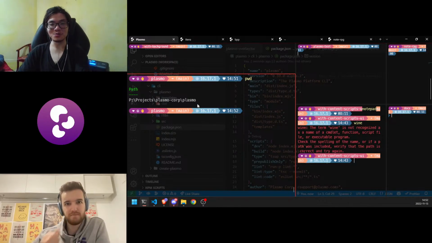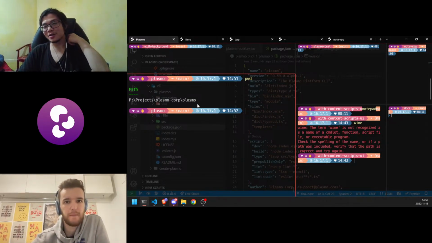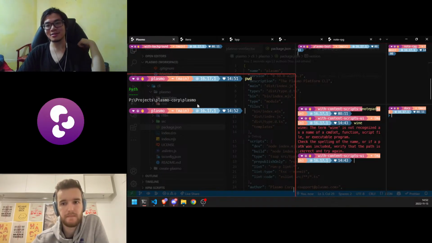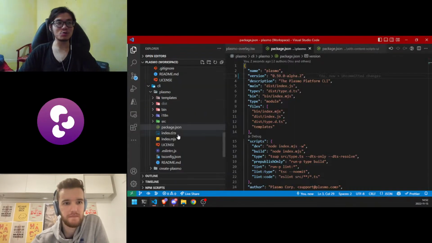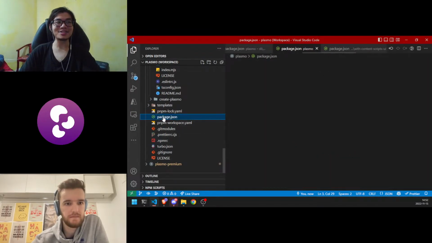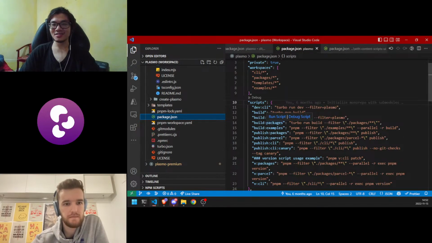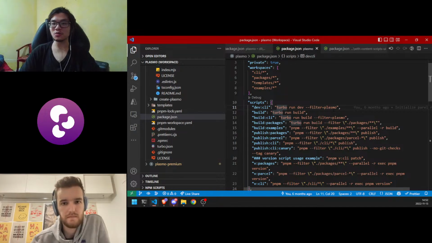Make sure you run it in the root. Otherwise, if you run it inside the submodule, it's likely not going to work, because we do not configure the script. The script is defined in the root package.json. With dev:cli here, basically it runs turbo run dev for the Plasmo CLI project.